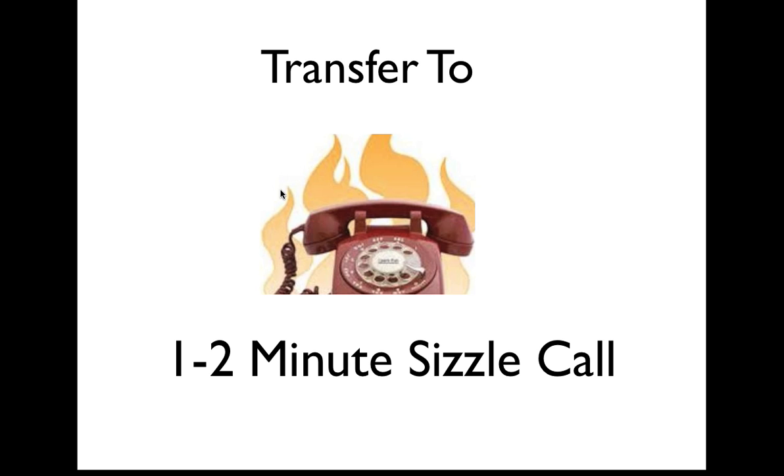Next option is, instead of having the prospect transferred to yourself or a 4 to 7 minute mini opportunity presentation, you might want to transfer that prospect to a 1 to 2 minute sizzle call. This again is another method if you're selling a bigger ticket item, but you want to whet the prospect's beak a little bit and create some curiosity. Most of you guys know how sizzle calls work. They're really just designed to get the prospect to say, yeah, I want to go to the next step and hear a full-blown presentation. So anyway, you also have that option.